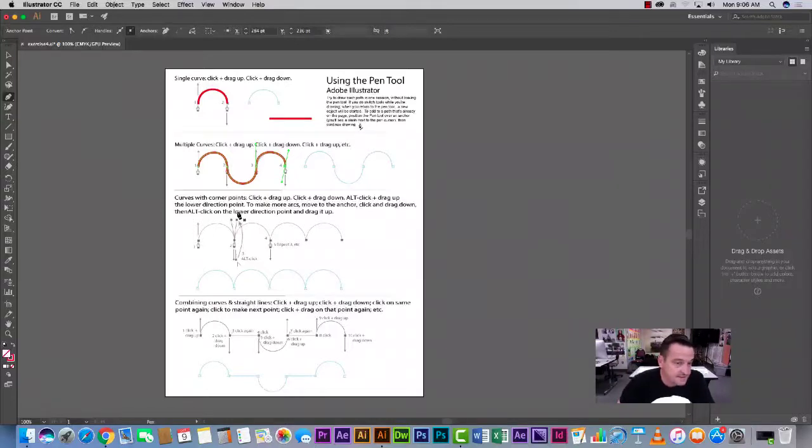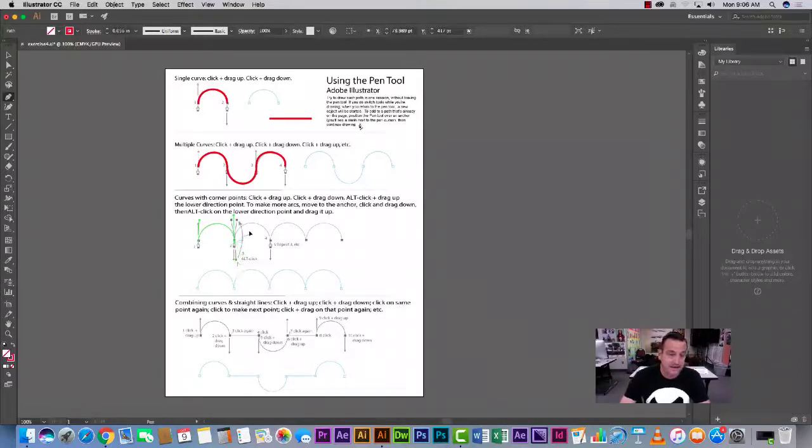These curve handles, these Bezier handles, control the direction of the curve. So, if I look at it, it says click and drag up, then click and drag down, and hold the Alt key. The Alt key is the Option key, and that's going to allow you to change the direction of the handle. Do a close read on this. Watch this. I'm going to click, hold, and drag up. I'm going to come over here, click, hold, and drag down. But while I'm still holding down the mouse key, I'm going to hold down the Option key, and I'm going to swing the curve handle up in the direction of the curve. Then I'm going to let go of the Option key and let go of my mouse.